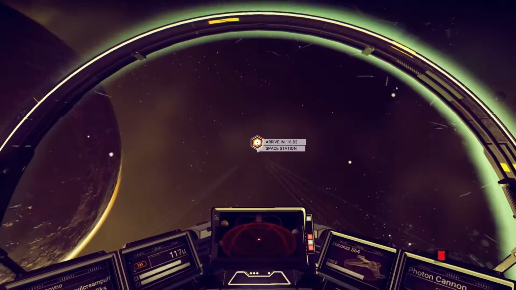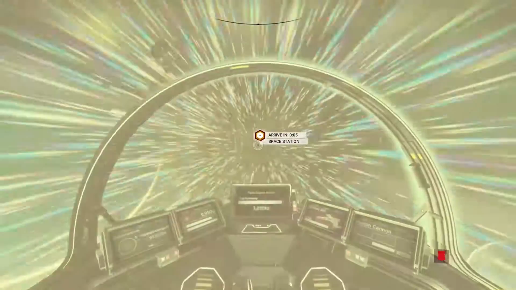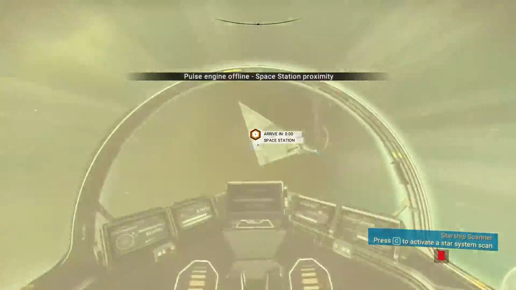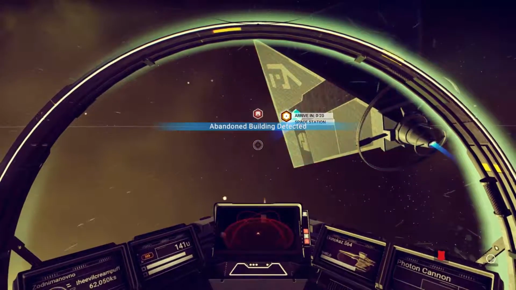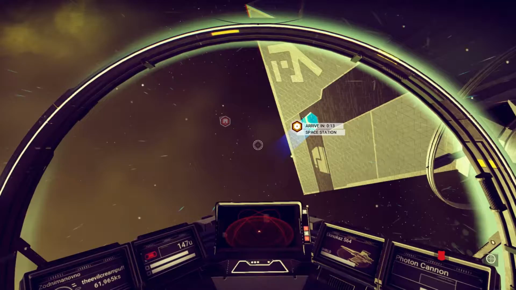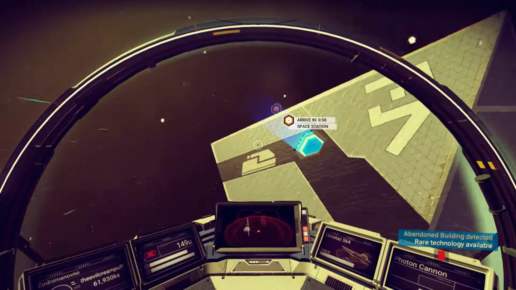So here's the space station. I'll just engage my pulse engine. And that'll get me there in 5, 4, 3, 2, 1. And it will slow you down, so you can't crash into it. You press C to scan things, and that'll let you know where stuff is around the place, on planets and stuff. So I'll just bust up the speed.